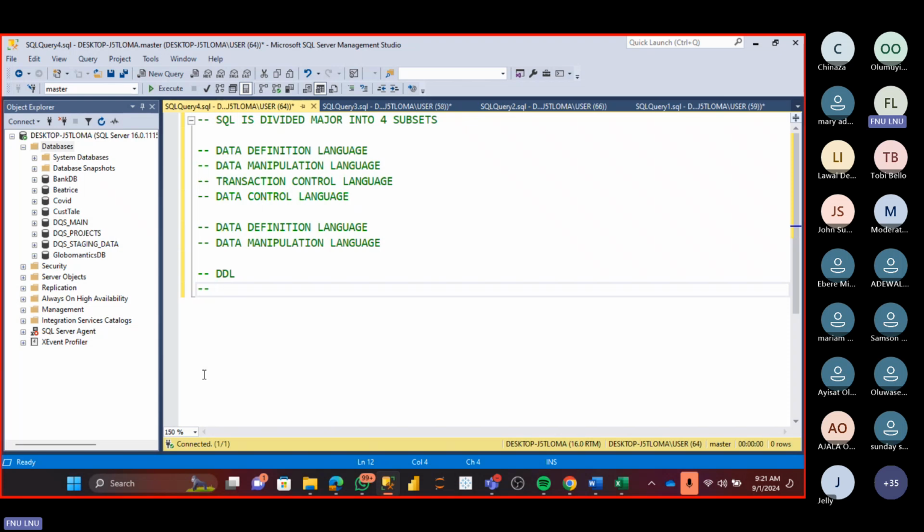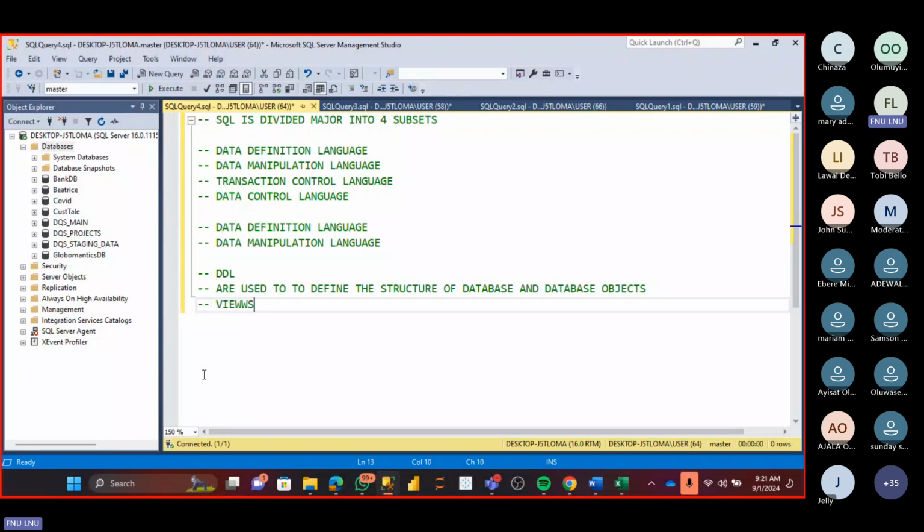The commands inside of data definition language are used to define the structure of database and database objects. Examples of database objects are things like your views, your indexes, your constraints, and your tables. These are examples of database objects.